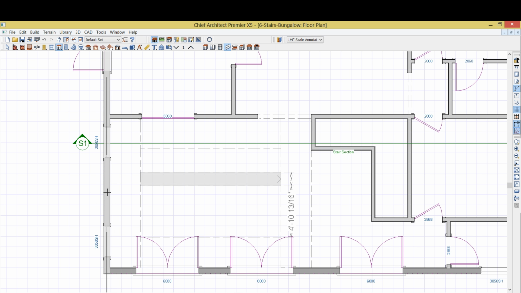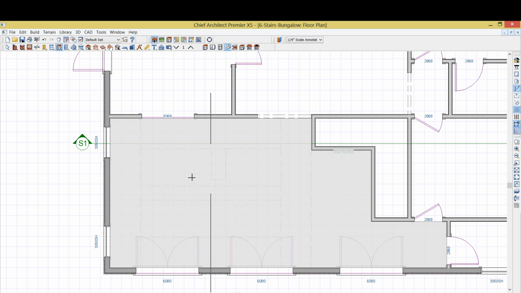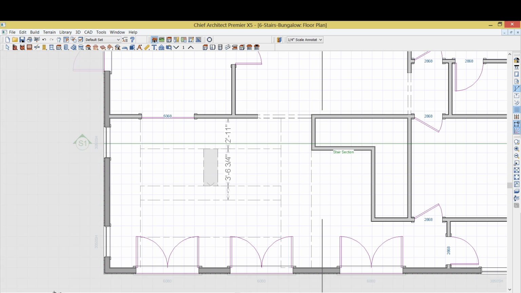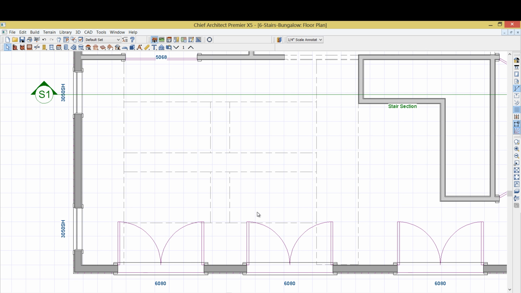Center tool, center it in the room, and we'll do one more soffit in here again. Let's make that 16 inches. Center tool, and we'll snap it to the other one, and then I'm going to use my copy tool down here in the menu, reflect about the center of that soffit, and flip it in there. So I've pretty much created a coffer looking ceiling that you can see in this 2D view.